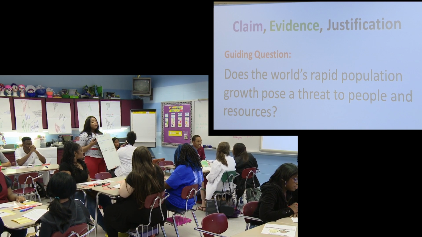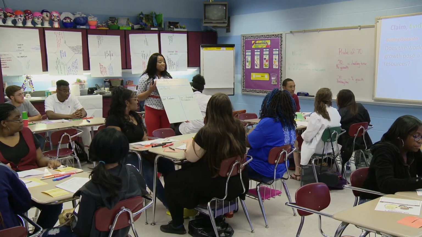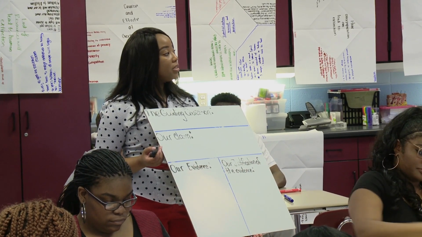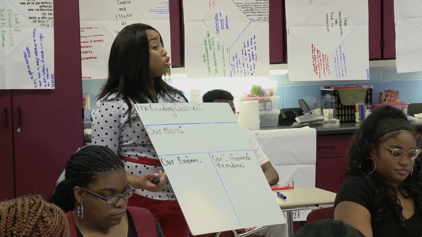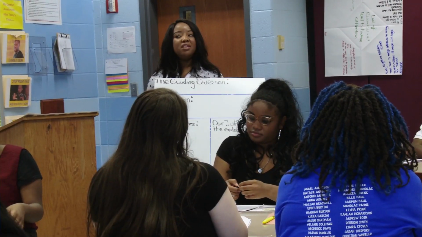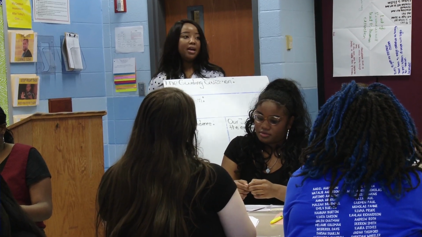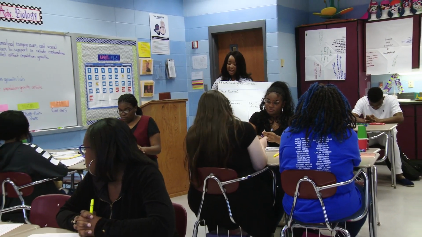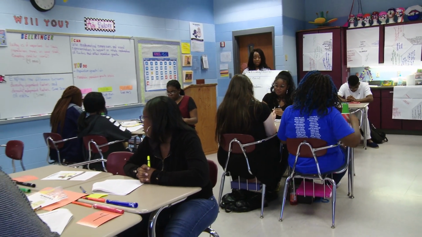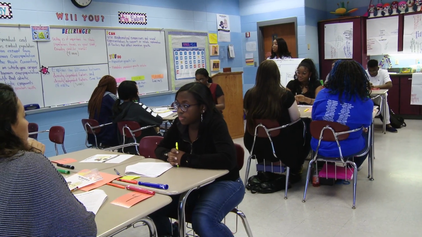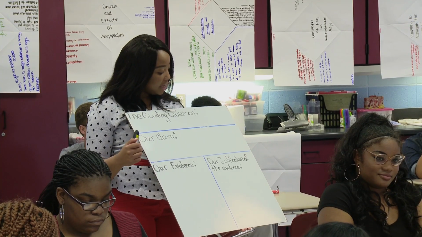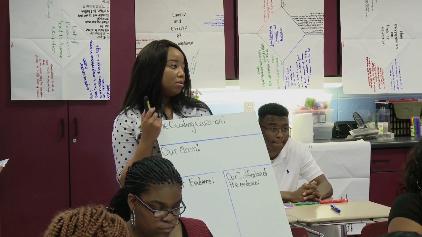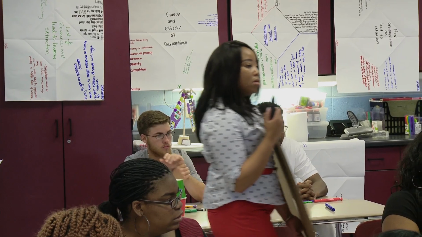So using this guided question, you are going to develop a claim. Once you develop your claim, you're going to list all of your evidence to support your claim. What do you think you find in the evidence section? A lot of data. Okay, so you're going to reflect back on the article that you annotated and find data to support the claim that you proposed in reference to the guided question. And last but not least, you're going to have to provide justification for your evidence. What does that section do? It's a commentary.